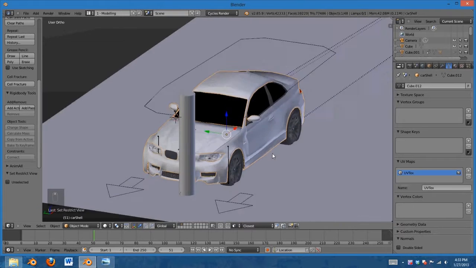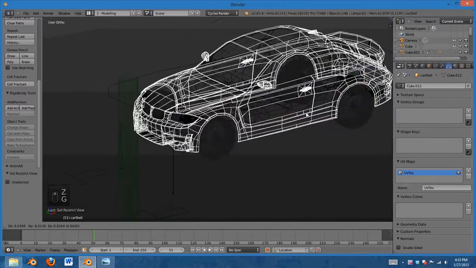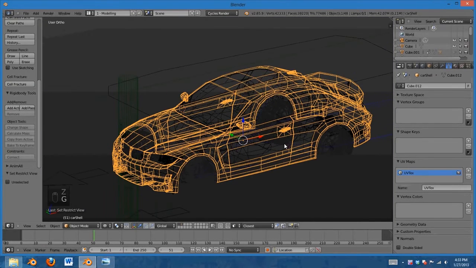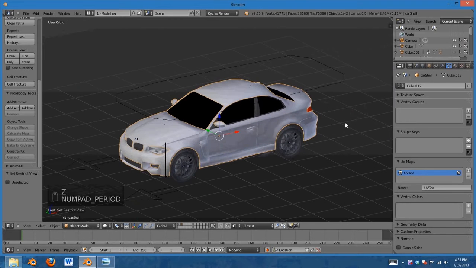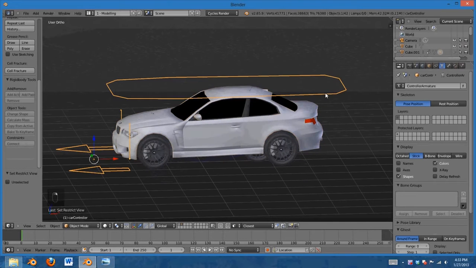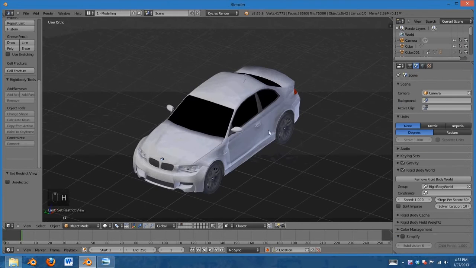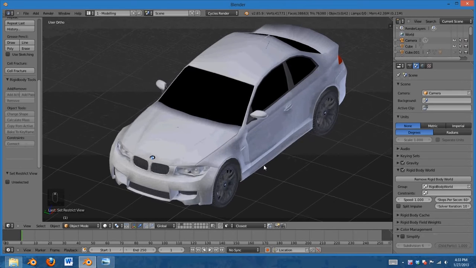So before I do that, I'm going to go in. I believe, did I combine anything yet? No, I didn't. Okay, so I'm going to go to the second layer where the car is, and just kind of zoom to it. So I'll hide that for now. And what I want to do is combine the parts of the car so that they can all be deformed at once.